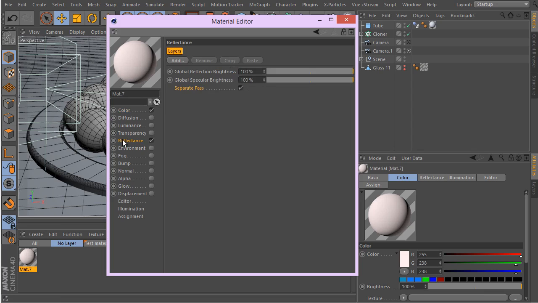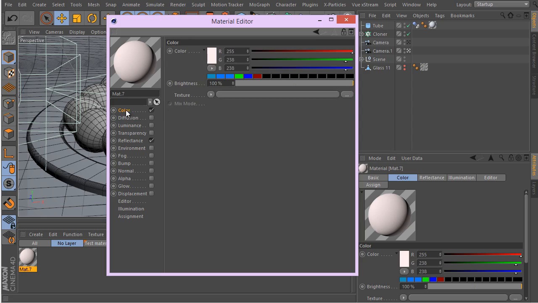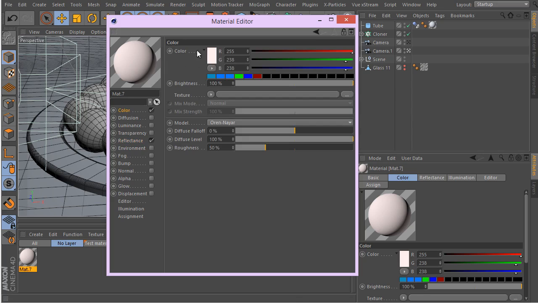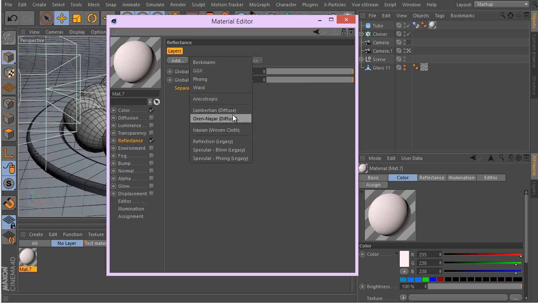So the first recommendation is, if you are a GI sort of user and use it a lot, which for me, I actually don't remember a render where I haven't used GI in my final renders, go ahead and stick with your color channel and don't use this Lambertian and Oren-Nayar. This is not only my recommendation, actually Maxon recommends that you use your color channel and not stick to this Lambertian and Oren-Nayar. Okay guys, now let's go ahead and continue.